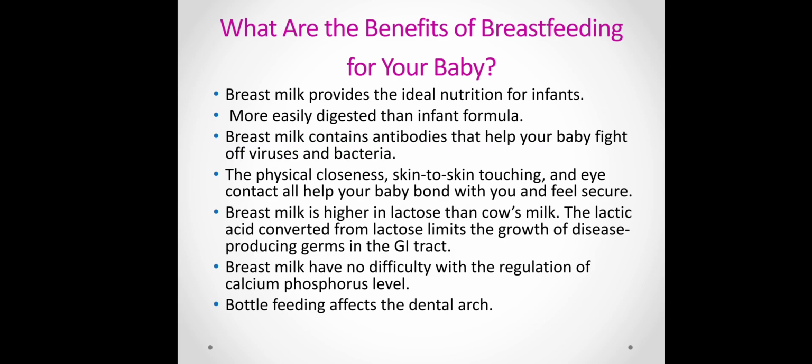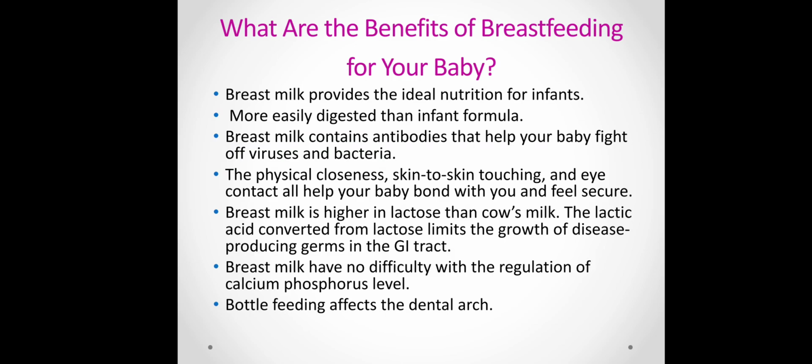Okay, so breast milk contains antibodies that help your baby fight off viruses and bacteria, which hindi natin makikita sa infant formula. Sa infant formula, mostly nakikita natin is vitamins, minerals, so yun yung main components niya. Pero with the antibodies, walang antibodies yung ating infant formula. So the physical closeness, skin-to-skin touching, and eye contact all help your baby bond with you and feel secure. So doon nabubuo yung trust ng baby sa mother, kasi nga they have this kind of bond.